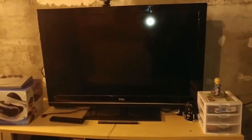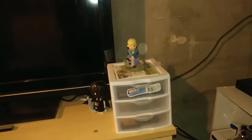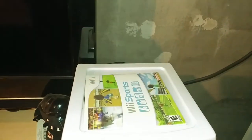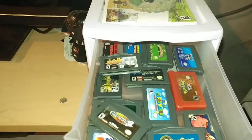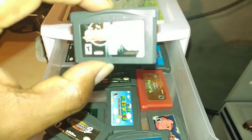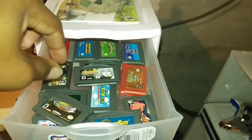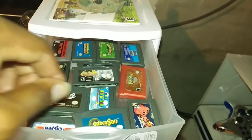In front of my Entertainment Center — this is a 42-inch HD TV. I really like it, it has a lot of hookup options: three HDMI ports, S-Video out, RGB, and the like, so a lot of options. Under my statue I've got a copy of Wii Sports — that statue I got from a Secret Santa in high school. In this little storage cabinet I keep a lot of my handheld cartridges for Game Boy Advance. Shout out to Castlevania: Aria of Sorrow, that's probably one of my favorite games on the system. Shout out to Tony Hawk's Pro Skater 2, one of the first I played on the system, and the Golden Sun games — both Golden Sun and its sequel The Lost Age are super badass.